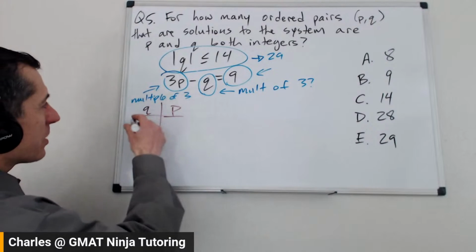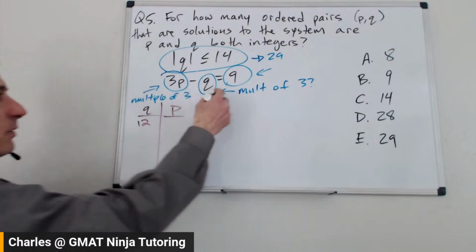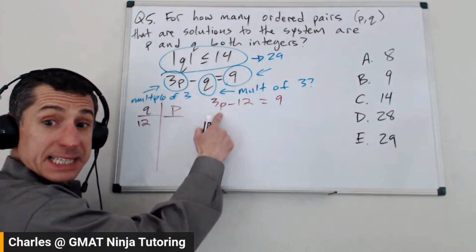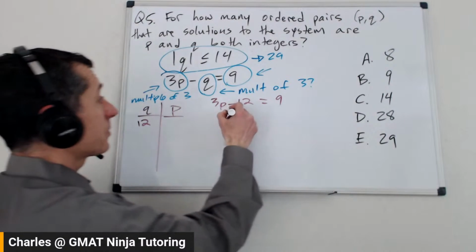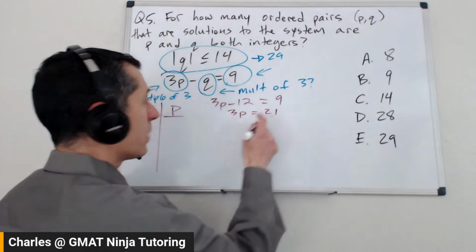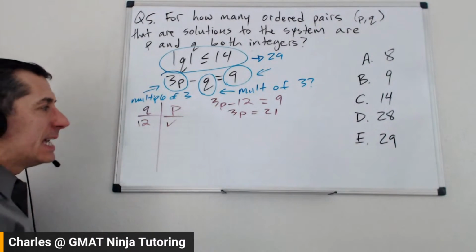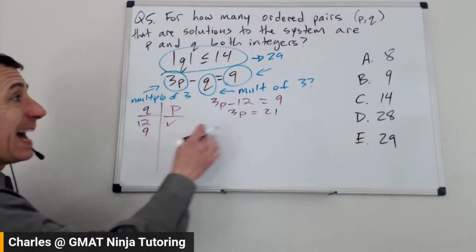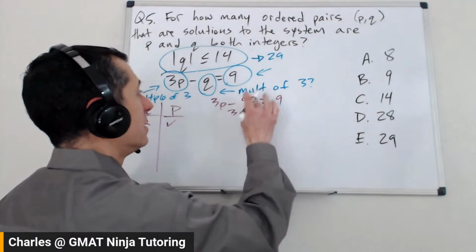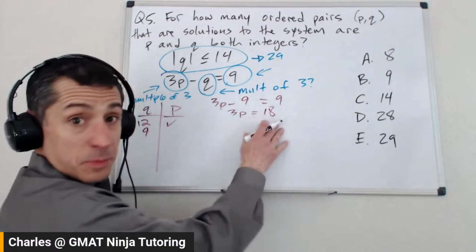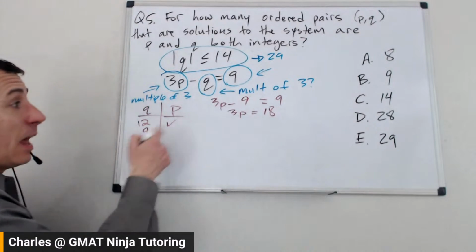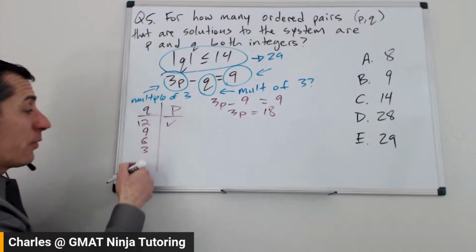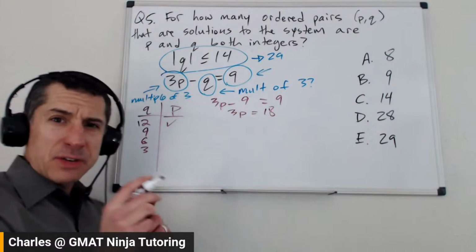Let's say that Q, I'm going to start with a multiple of 12 here. What if Q is 12? We get 3P minus 12 is equal to 9. Yeah, P is going to be an integer, right? So 3P is equal to 21. P is going to be an integer. I'm happy. Now, what if I pick something that is not a multiple of 3? And by the way, we can keep going. What about a 9? Guess what? Get another multiple of 3. This is working. I'll bet 6 is going to work. You can check it if you want, or just kind of say, well, yeah, the pattern's pretty clear. 3 works. Now I'm going to try something that's not a multiple of 3.